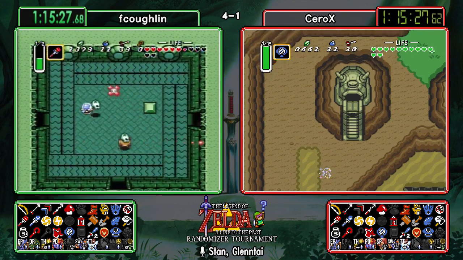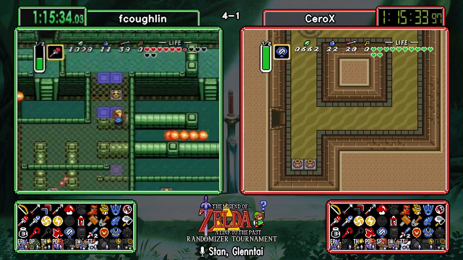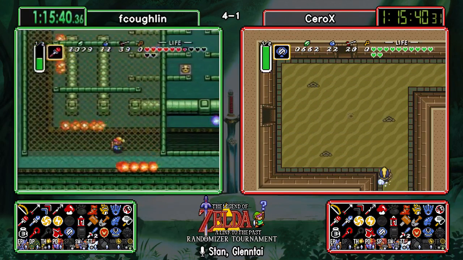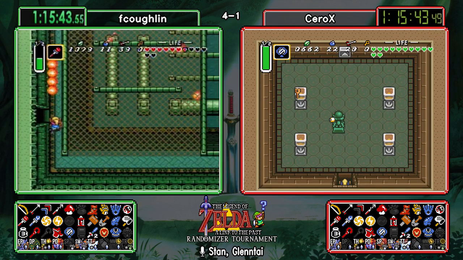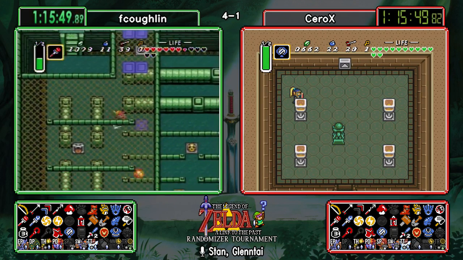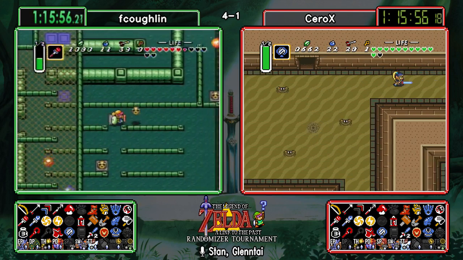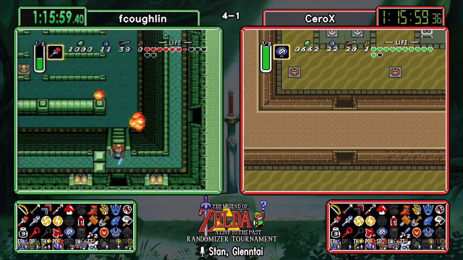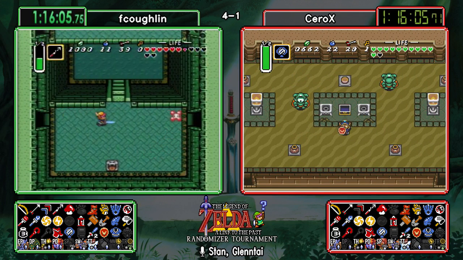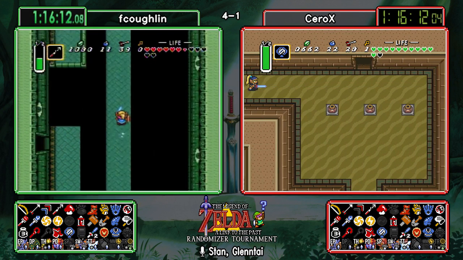fcoughlin making a smart play by going and doing the other available chests before going and doing the cutscene of destiny. Ooh, gets a compass so far for his efforts. Here's hoping he finds the big key. Yeah, the last important dungeon item still remaining. Yep. He has one more available chest to go. Decides to go that way instead. Not sure if that would have mattered in the end. I mean, it's more of a routing difference. This way he doesn't have to worry about as many enemies.